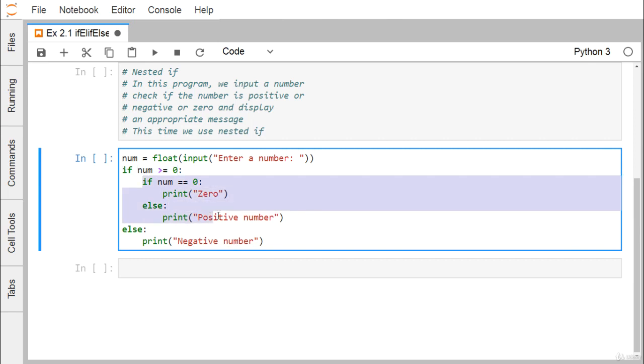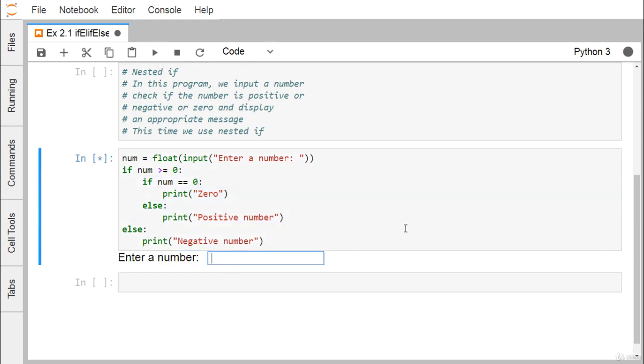Here you can find that this if else block is within the indentation of the outer one. So when this condition is true, control comes to this nested if else. So this is our nested if. You get the idea that indentation plays a very vital role in our Python coding.